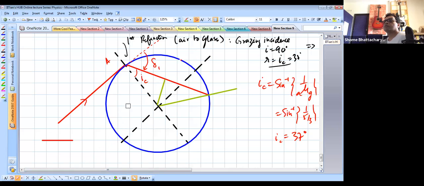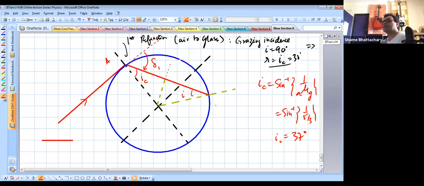Anyway, so if all this were drawn to scale properly, realize that for the second incidence, my angle of incidence is again becoming equal to the critical angle. So this I will be equal to this. That you understand from the symmetry over here. This whole angle gets bisected and all that.